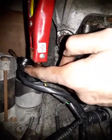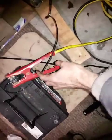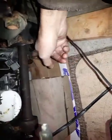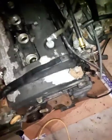Positive comes here, the other positive comes to this tiny connector here for the solenoid. Both of those positives come to the battery's positive. The negative is grounded. As soon as you touch the other end of the negative here, the engine will turn over. Make sure the CV axles are not touching anything, because if it's not in neutral or park, it will start to spin, both ends. This end has nothing here. Also make sure the harmonic balancer, or the belt if you have the belt here, is not touching anything.